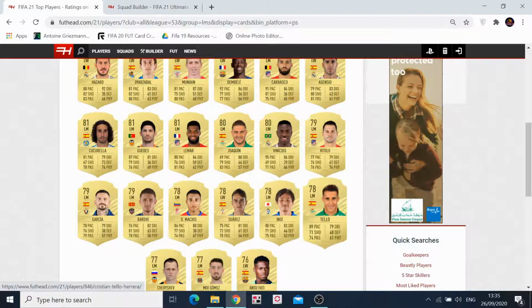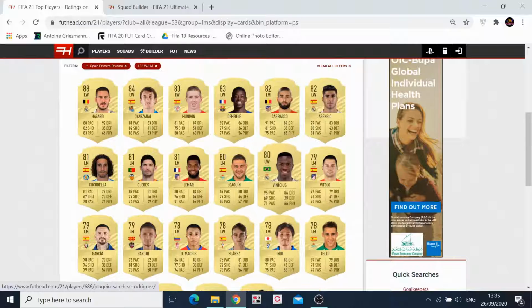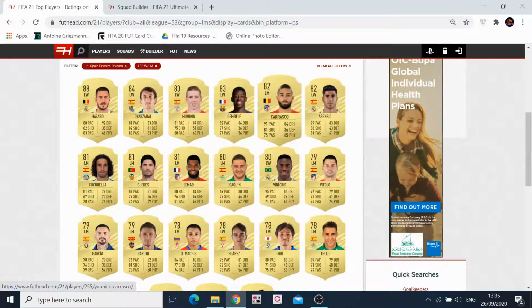Then we have the likes of Christian Teo and stuff for that real starter squad, just to get things rolling. But not too many crazy options. I'd say probably my pick would be Carrasco. If you guys can get the money for him, you should try to do it, because I think he's gonna be significantly cheaper than Dembele, and somewhat affordable, a week into the game.